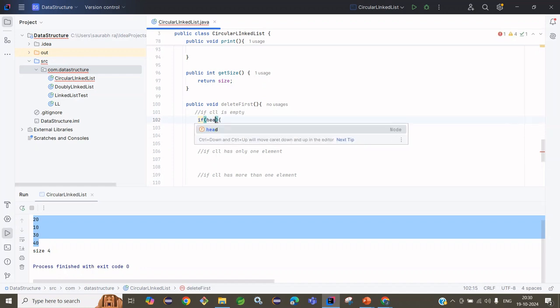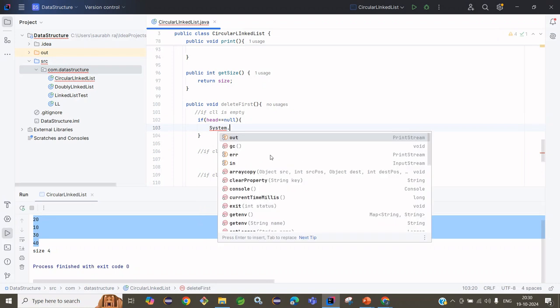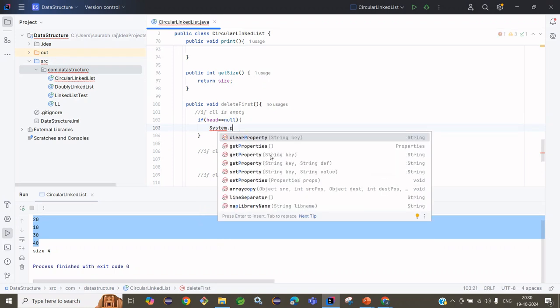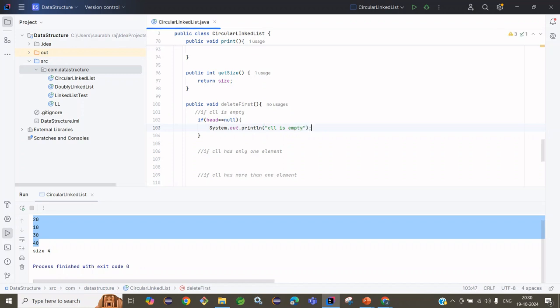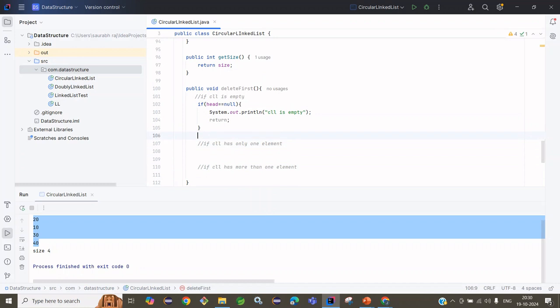If head equal to null, we will print a simple message: System.out.println CLL is empty. So we can't delete it, and return. There is nothing inside CLL, so print one normal message, CLL is empty, and then return from here.